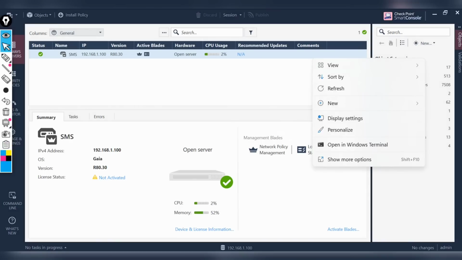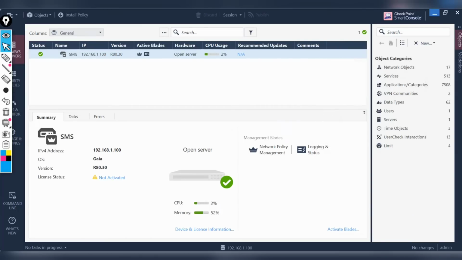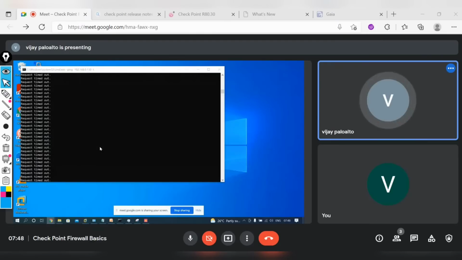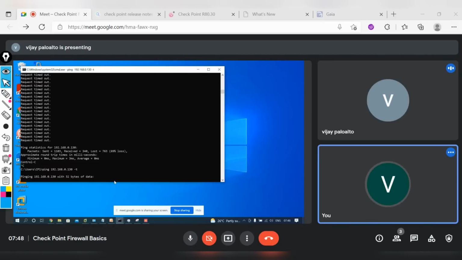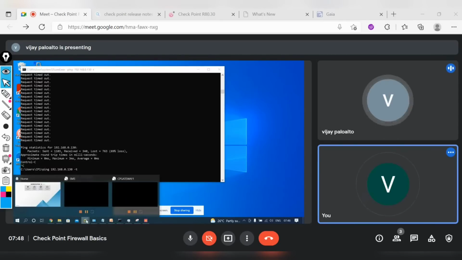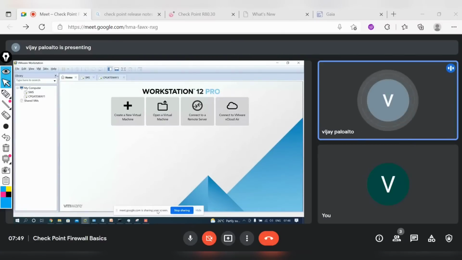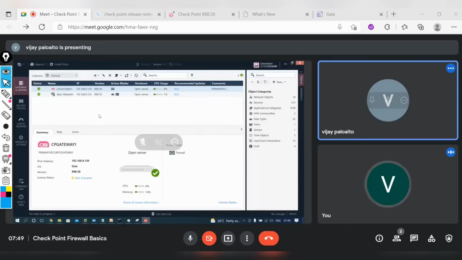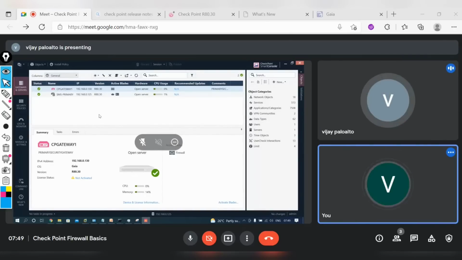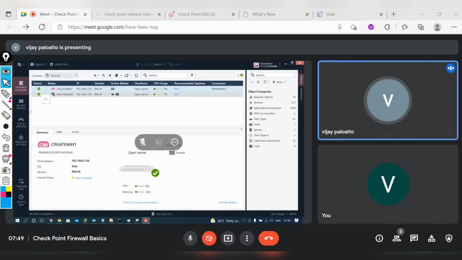Give me one second. See your screen. Right. So go back to the SmartConsole. Now go back to the security policy. Now it came up green.